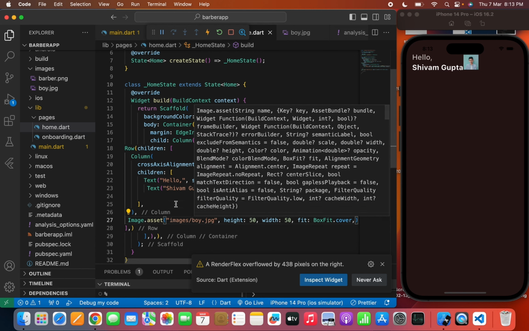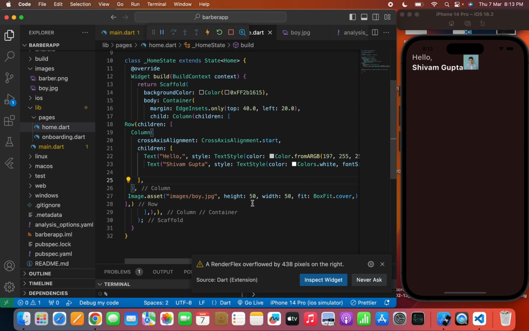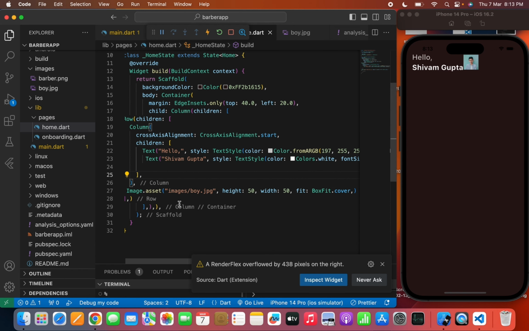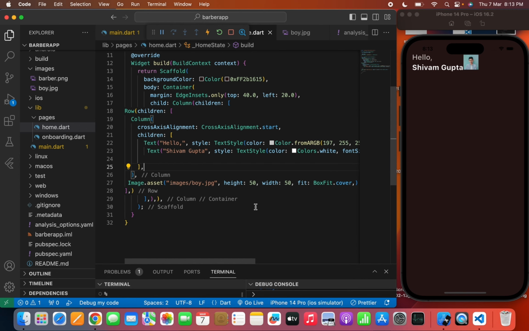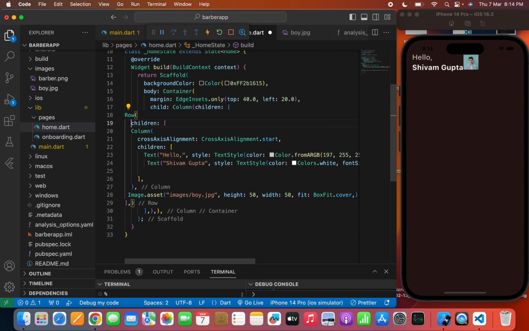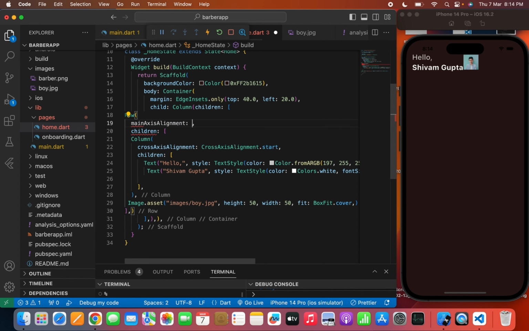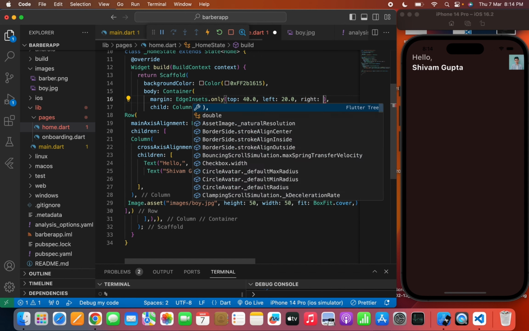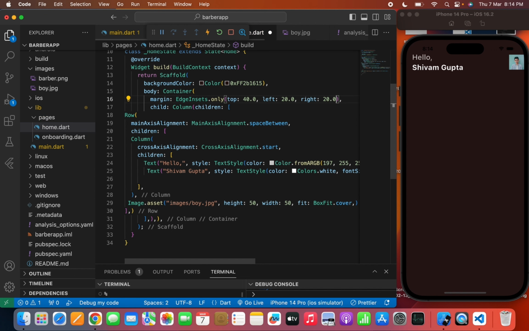I mean the height and width we have provided in the image widget. Now here you can see the image. Now I want this image to be moved to the right side of the screen, so I will write mainAxisAlignment.spaceBetween. Now let's provide the margin from the right, so we'll write right 20.0. So here you can see the image.